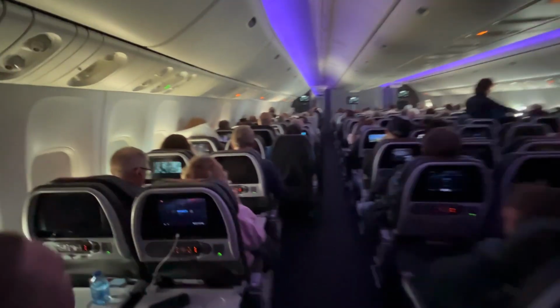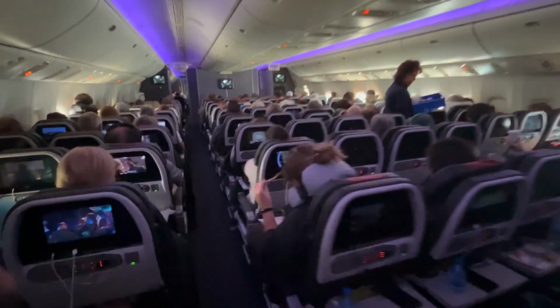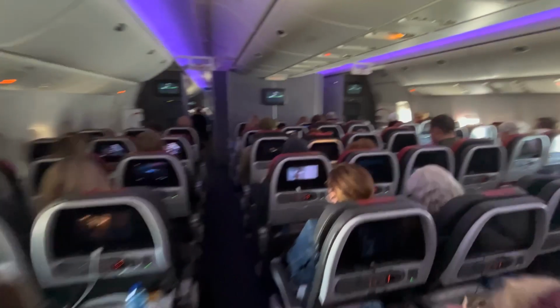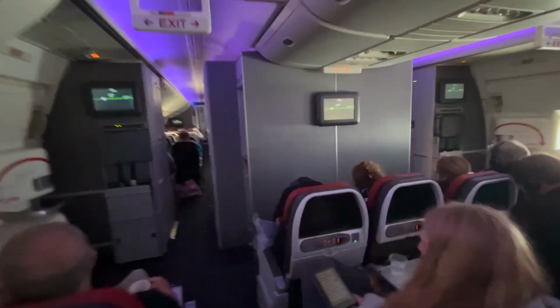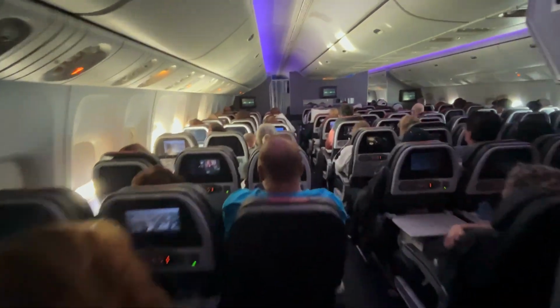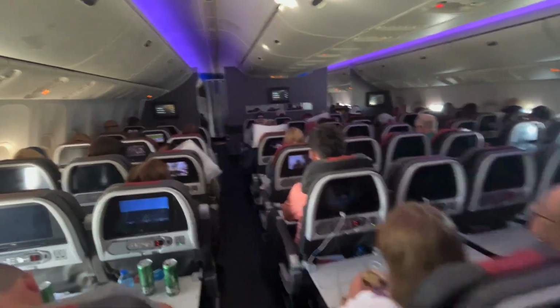I went back through the plane to the rear galley and then walked my way through economy class, which is a mix of 2 and then 3-4-3, so 343 with some 242 at the back. Obviously much more densely seated, but a good in-flight entertainment system, a good mix of facilities on the seat back with that space well used. Two economy class cabins, and both of them in that configuration. So quite a generous supply of economy class seats on this American Airlines 777-200.